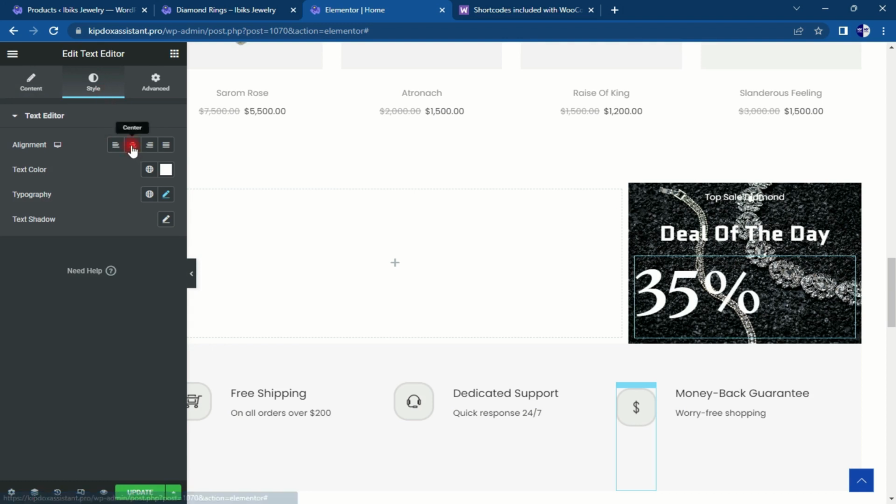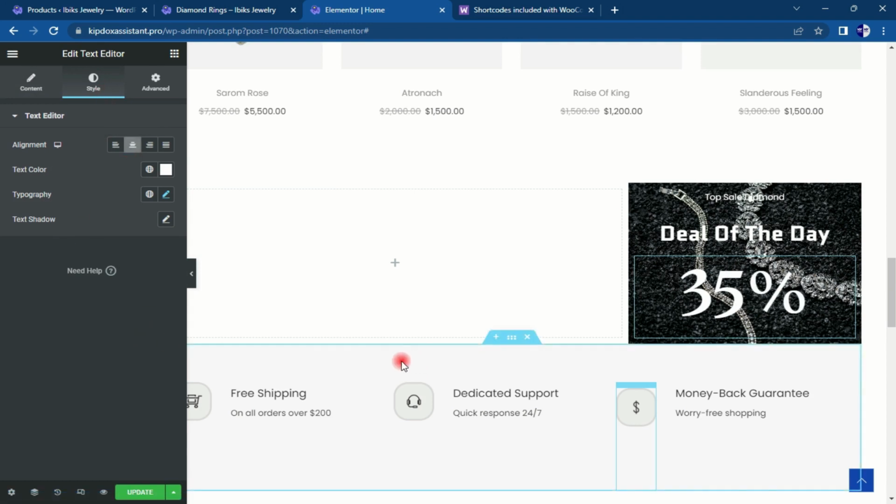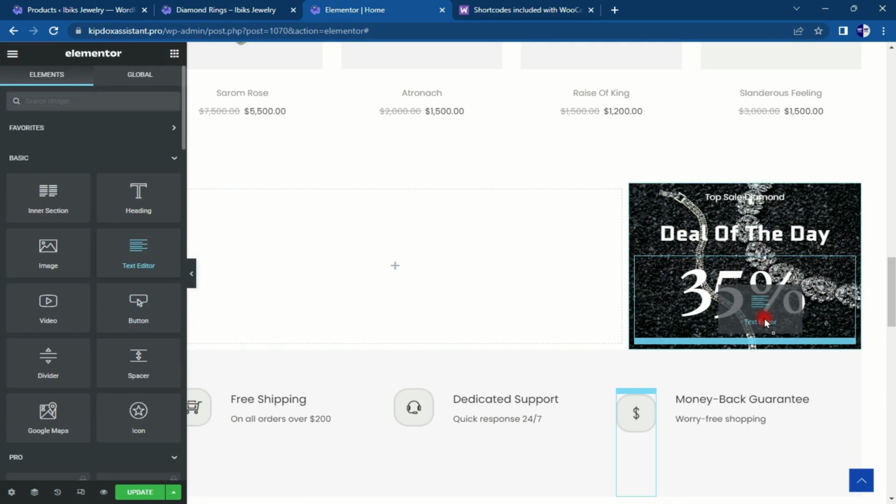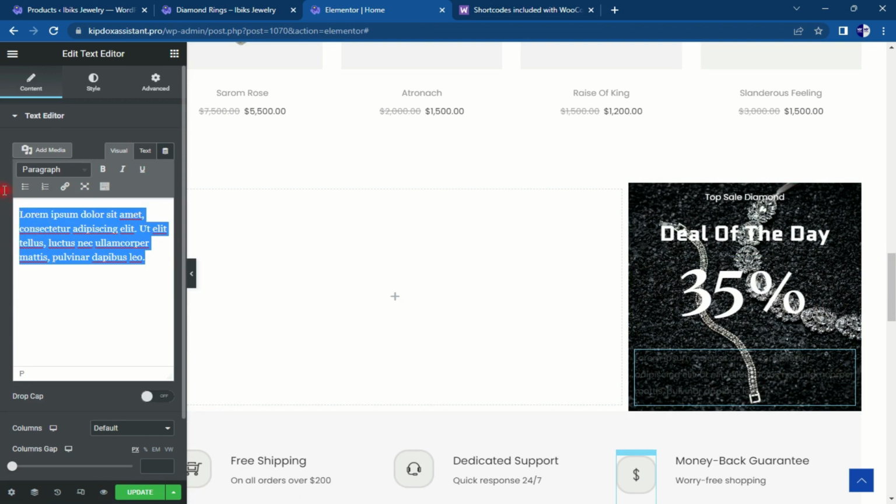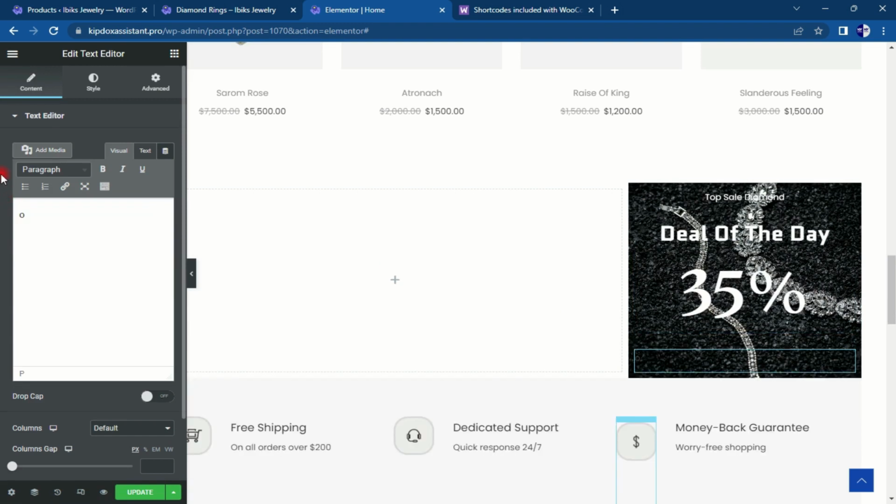Just click on style, center, yeah. So the next one we have to do is to just make sure we have small text under it, which is all for all items.